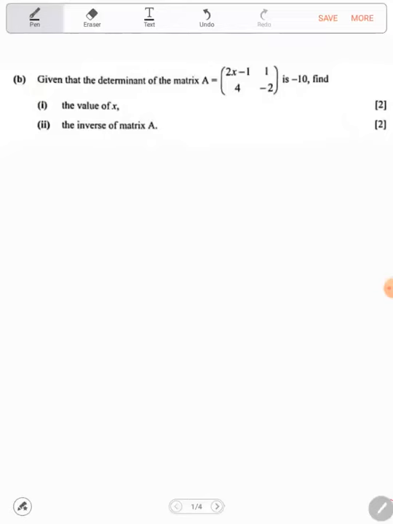So now your new matrix is this. This is how your new matrix will look. Well, there's x here, we put 2. So 2 times 2, 4 minus 1, we have 3 there. We have 1, we have 4, we have negative 2. So this is your new matrix, but the answer is here. So in the second part here, you use this new matrix.